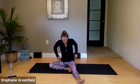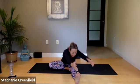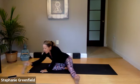Then we're going to take that left leg back towards center, coming into Ujjayi Shirsasana. So maybe like 11 o'clock, so the leg's just off from center a little bit. And the sole of that right foot stays right where it is. Inhale, both arms high, lengthen up through the spine, and then just turning the torso a little bit so that as you exhale, you come into your fold over that left leg. And just breathing there.